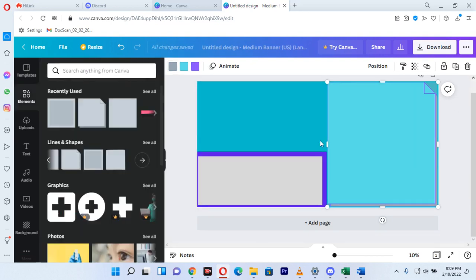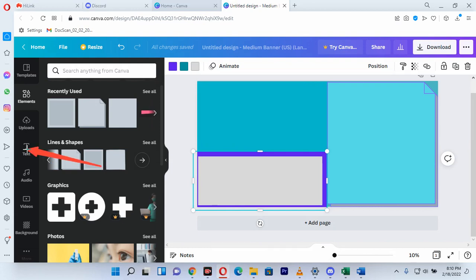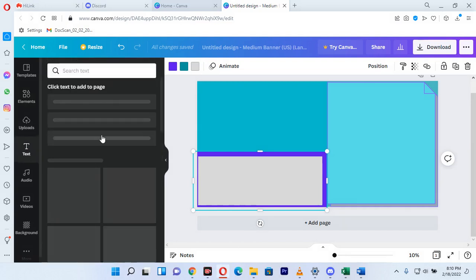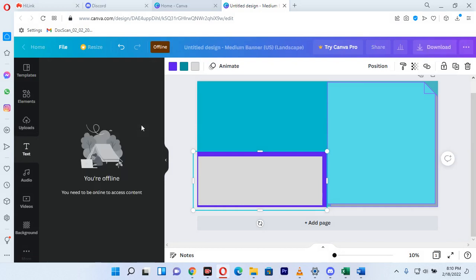I am going to add text to my banner now. What I need to do is to add text to my banner. So I need to come here and click on this text option. On the right position, you see there is a text option, which is going to be adding text. What I need to do is click here and add text and choose which text must better fit my banner. After adding text, now I'm going to start.